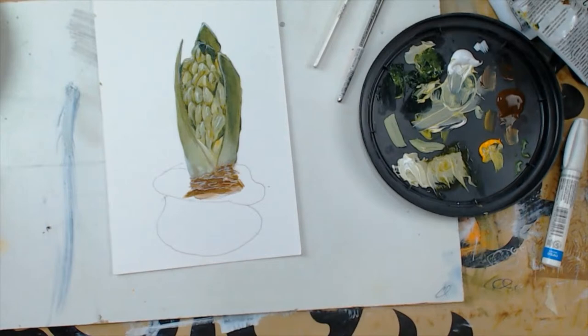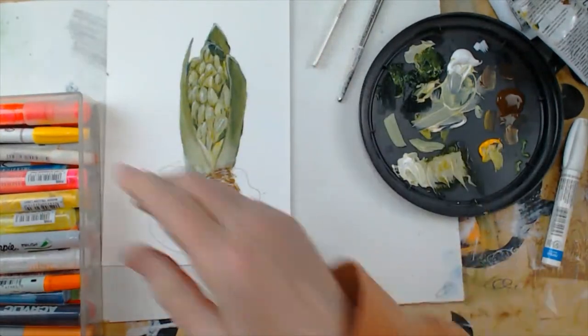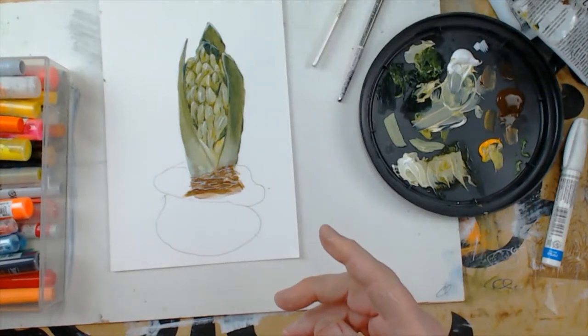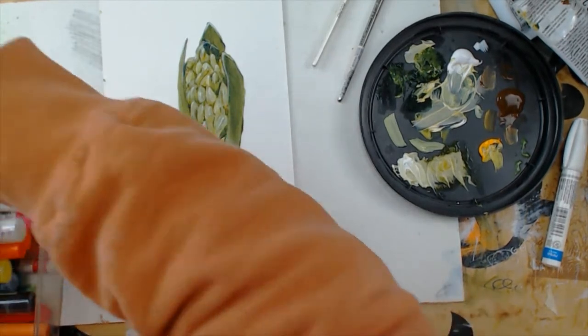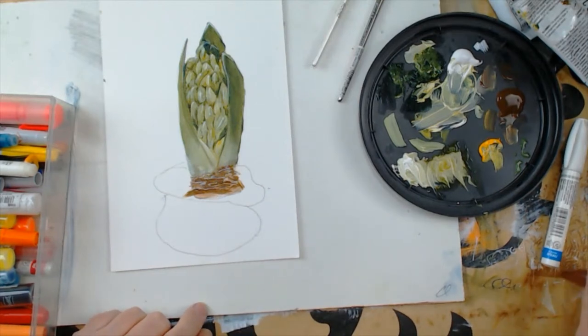Markers. Just getting my marker out. Let's see if I can use this or not. I don't want to use a pen on acrylic. Your microns, they will stop working very quickly if you use them on acrylic paint. So it's best to get paint pens if you plan on using stuff on acrylic paint.